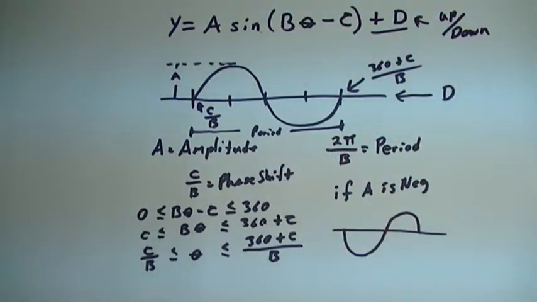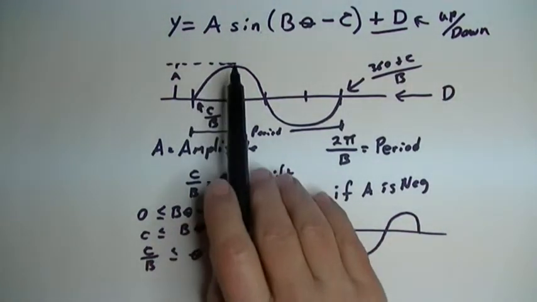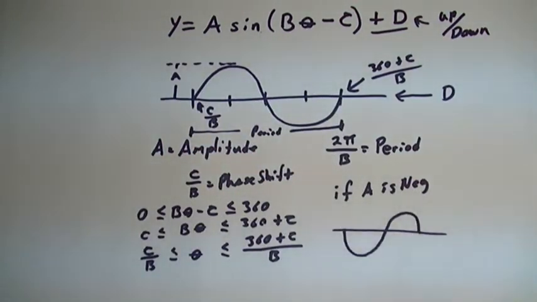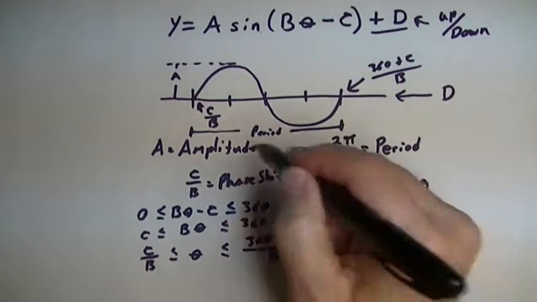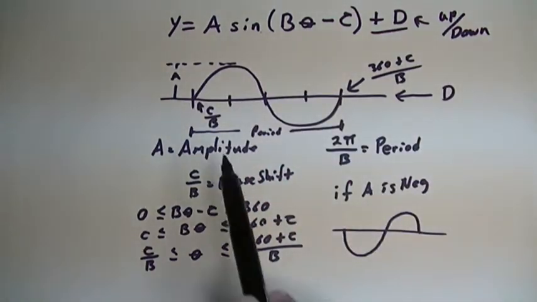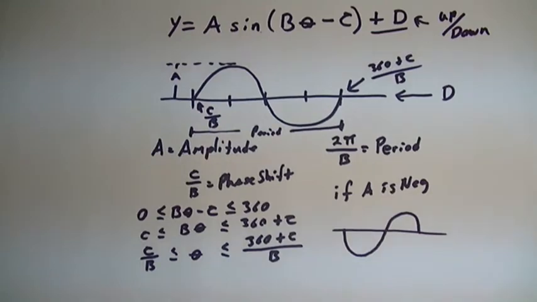Once you start with a parent function, all these transformations work in tandem to make life easy for you. So in the next lesson, we'll actually take some actual values. We'll calculate the amplitude, phase shift, and period. Usually when you're graphing trigonometric functions, you're generally asked to answer those questions specifically. What is the period? What is the amplitude? And what is the phase shift? And then go ahead and note those things on the graph. And like I said, you just take any sine wave and put the labels on, and it's going to be accurate. So there you go.